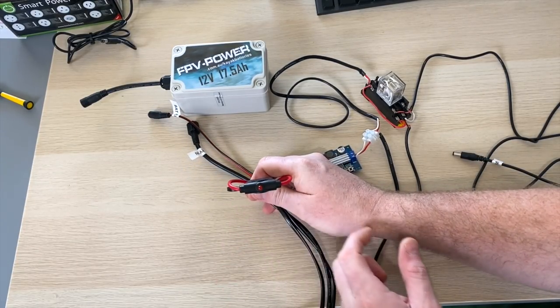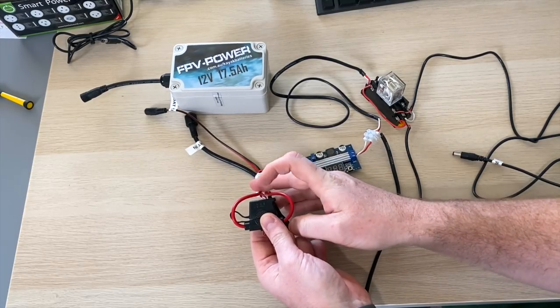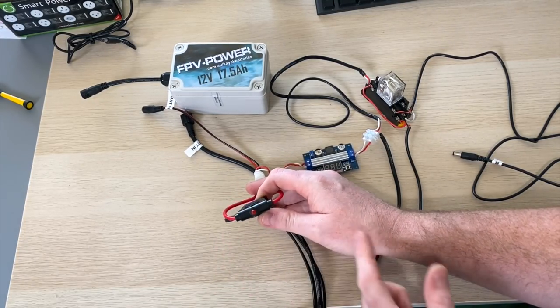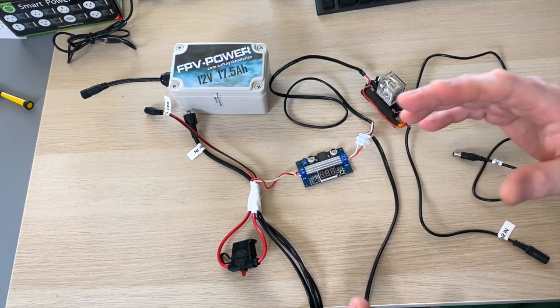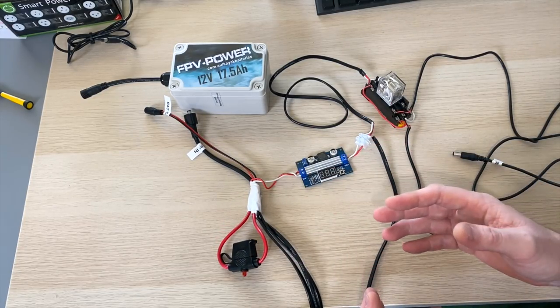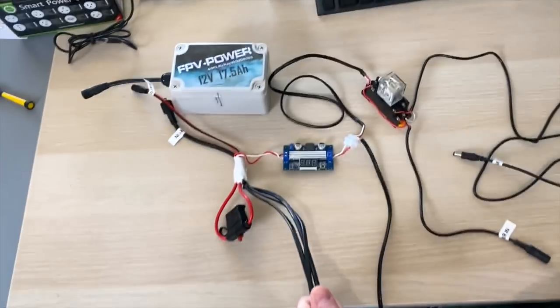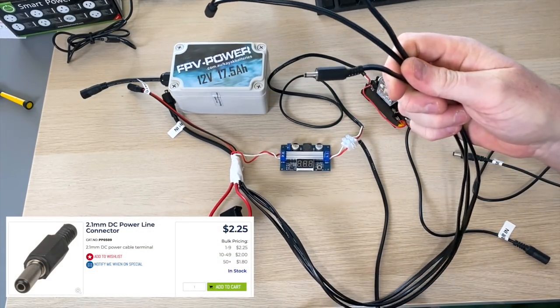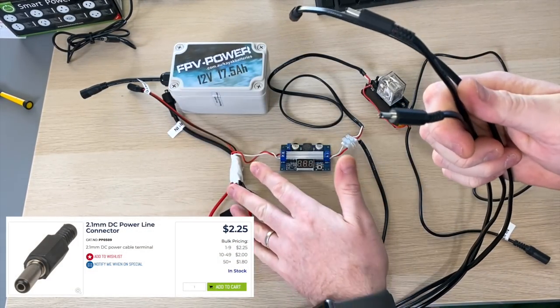This is a 10 amp hour fuse, and it's a little holder to make it easy to replace should I need to, with a little LED status light that tells me if the fuse is blown. Now, the first step of my three-step solution is the really simple one. I've got three leads coming out here that all go to my three MP40s. They're just a straight 12 volt supply through that fuse.